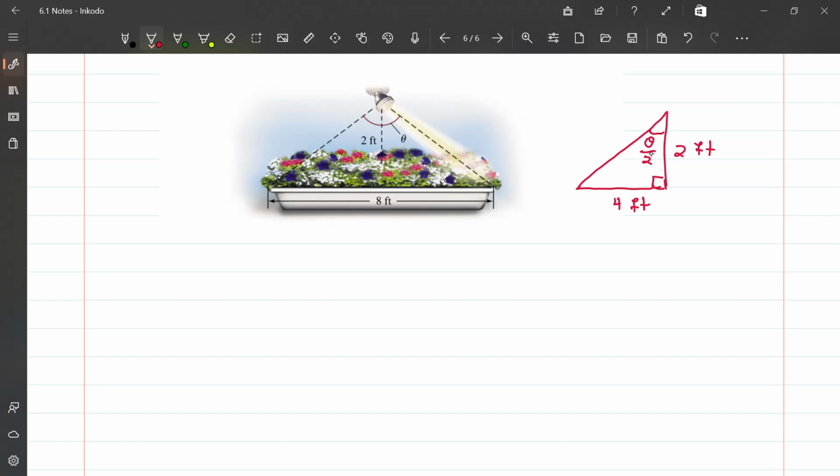Okay, so we have our angle of theta over 2 here. We have the two sides, 4 feet and 2 feet, and I'm looking to relate them together. Here's what I'm thinking. Since I have an angle here, and since I have these two sides, why don't I use tangent? I'll take this length and divide it by that length, opposite divided by adjacent. This tells me that tangent of theta over 2 is equal to 4 over 2. Or, to simplify things a little bit, it's equal to 2.